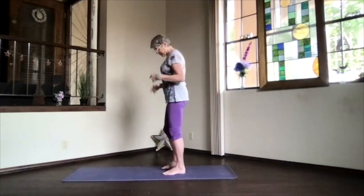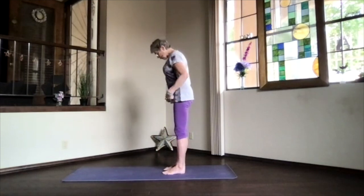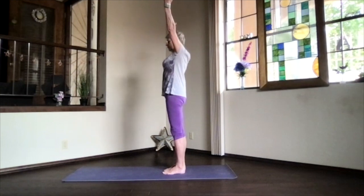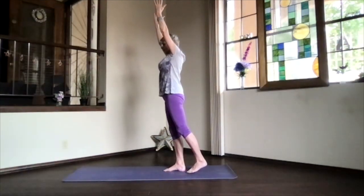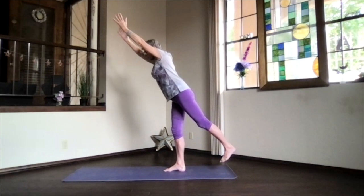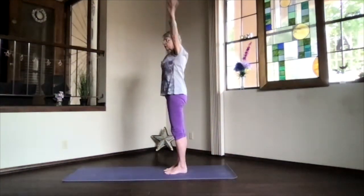We're going to do another balance practice. I'm going to turn to the side because we're going to do that same pivot at the hip joint. Our first version is called stick. For stick, we're going to keep the feet hip-width apart, toes straight ahead. Figure out which balance foot you want to use. Bring your arms out at shoulder level, turn the palms toward the ceiling, bring the hands right above your shoulders so everything is nice and straight. Bring one foot just behind as you sink into that balance foot. Keep everything in your body straight, pivot at that hip joint and bring your body toward the front — just a little, not too far. Keep pushing your foot and hands away, arms next to your ears. Then pivot back up and release your arms. Feel what's going on in your body.